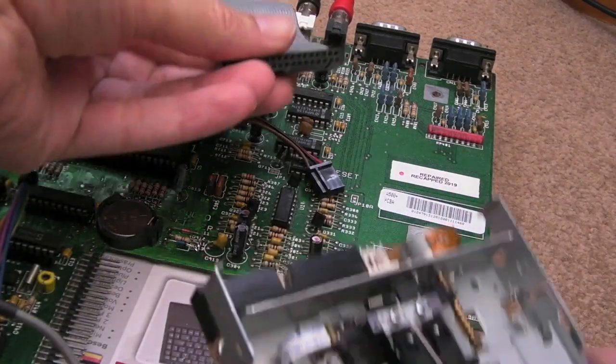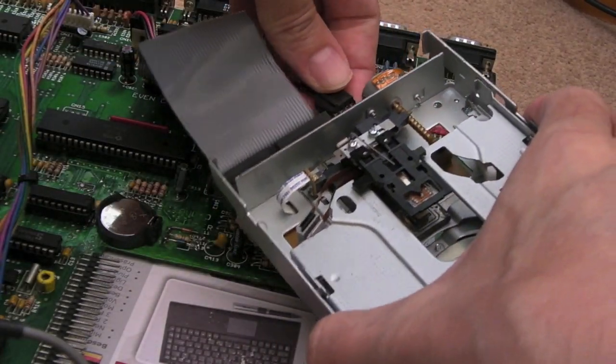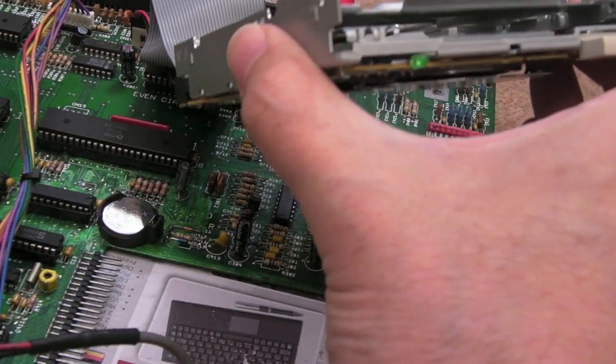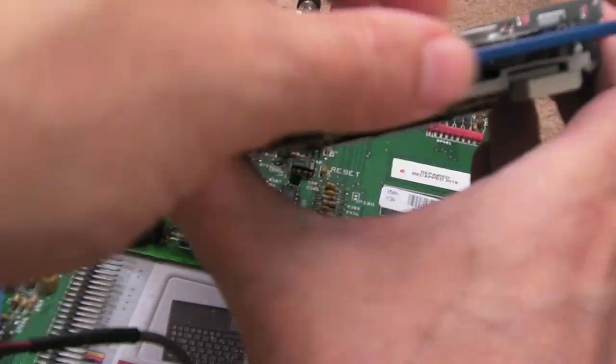So let's give this a go with the Amiga here. So pin 1, the red stripe here, towards the power. Connect the power up. I'm going to have to hold this because obviously it's disassembled at this stage, but if we just switch the Amiga on, yeah, that's on. And if we stick the disc in, you can see, look, it's accessing the drive already there. It's a good sign.